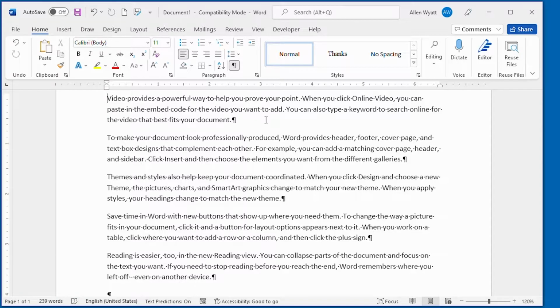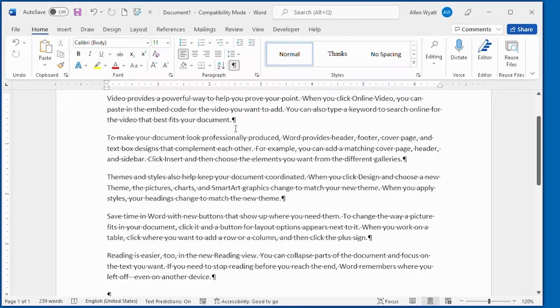Many of these formatting options are available on the Home tab of the ribbon. If you want to access the full gamut of Word's character formatting power, though, you need to display the font dialog box. I want to show you three really quick ways that you can pull that dialog box into view.